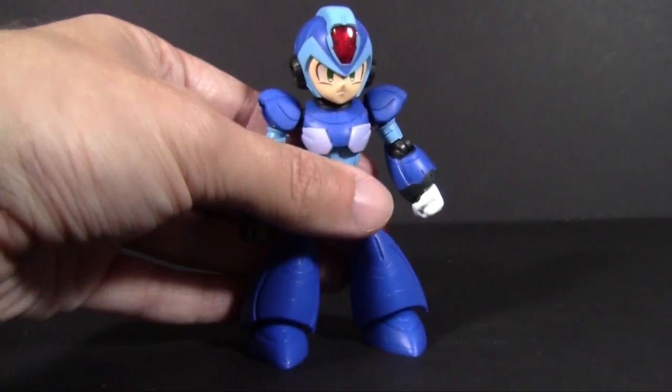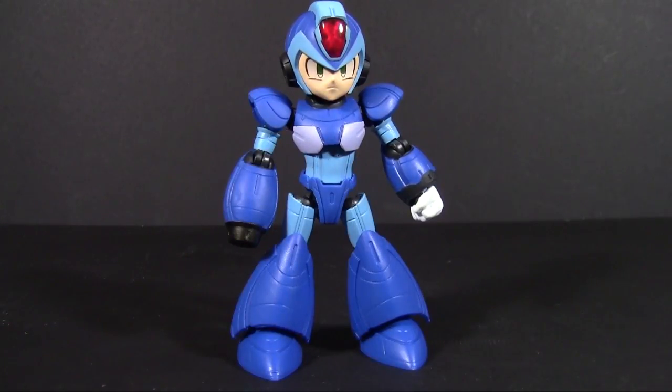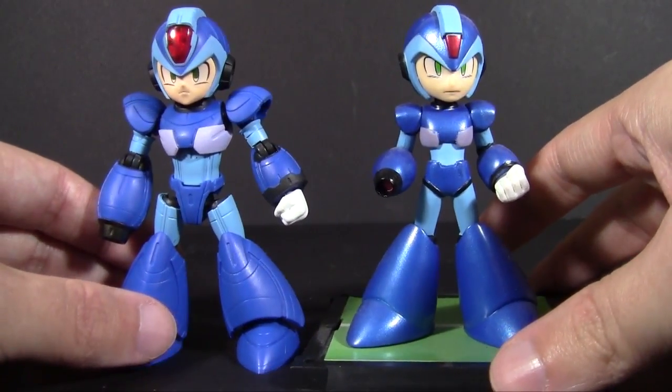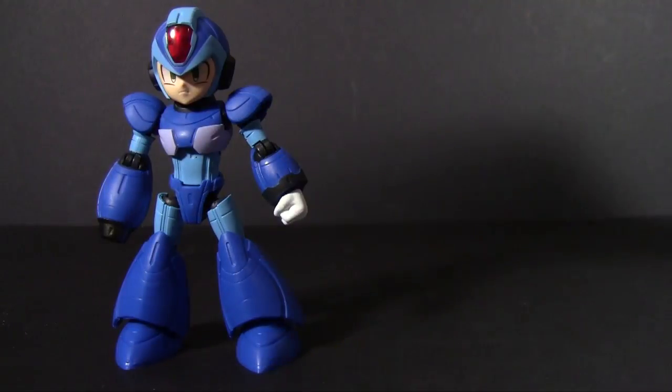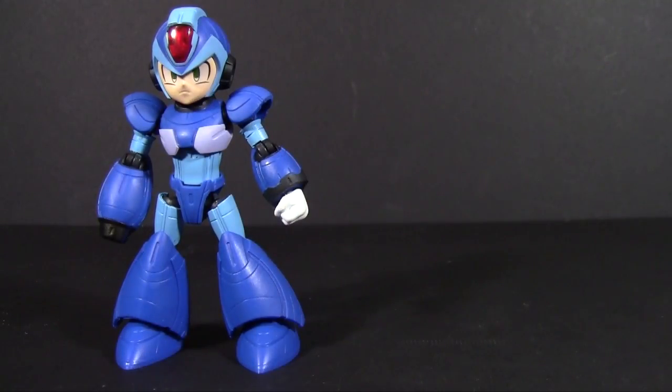This feels more like how they modernize superheroes for movies and such, where they keep the overall look, but they give it all kinds of new details and lines to make it more complex and more visually dynamic. Kind of into that. So just as a comparison real quick, I'll show you the Tamashii Buddy, which is about the same size, similar aesthetic. So yeah, you can definitely tell not all that different, but different enough to stand on its own and have its unique style apparent. So it's a little bit of a departure, but not a drastic one. This is a nice, kind of dip your toe in the water type thing.